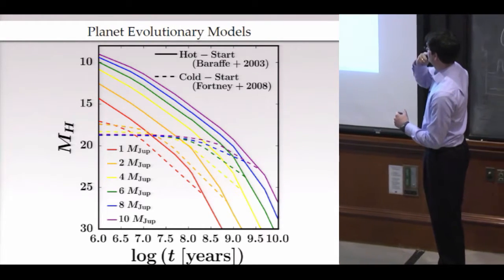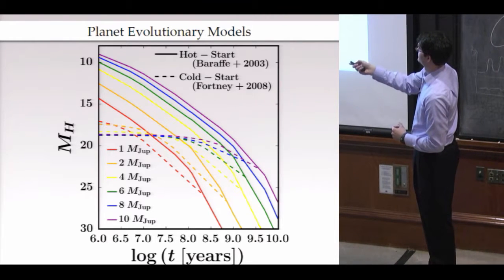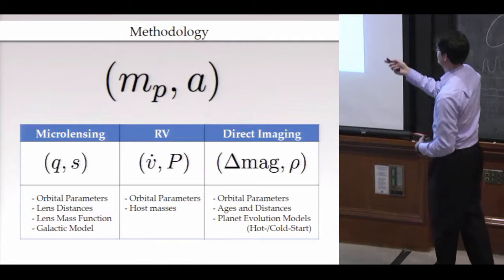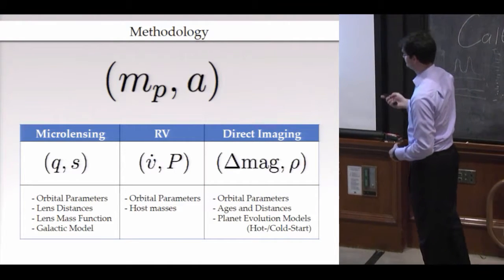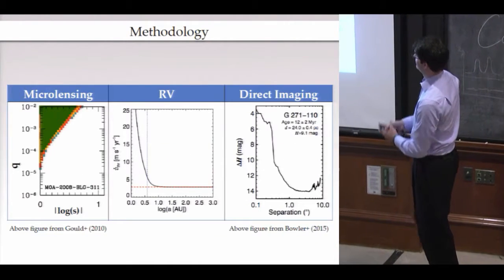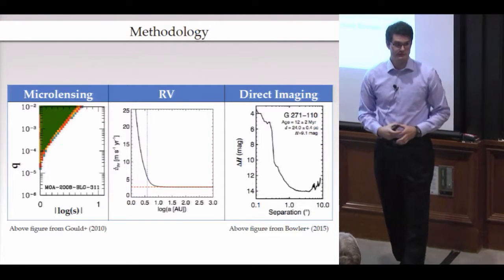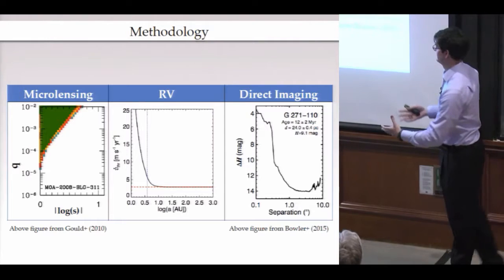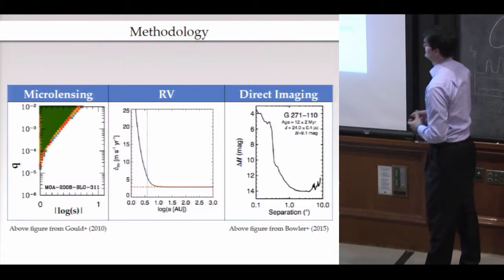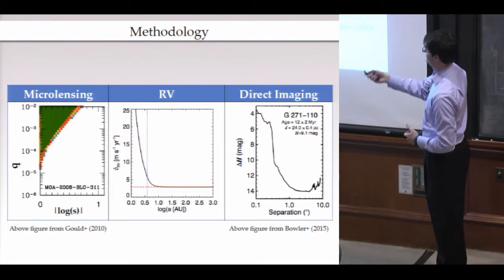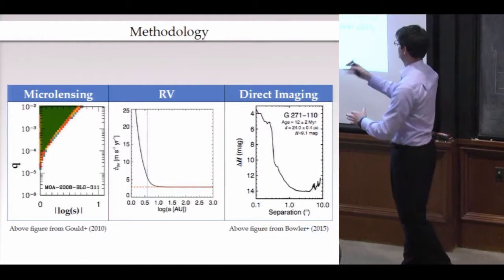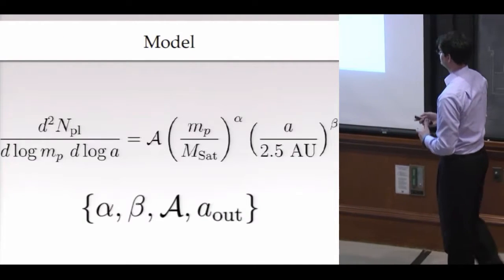And since we know the mass of the planet, we can determine a magnitude for this star, and that then directly allows us to compute this magnitude difference. Now that we have done all that, we can apply the real detection limits from these actual surveys to determine how many planets you expect to detect in each of these different cases. Here I'm showing some examples of these detection limits for these very different types of surveys.